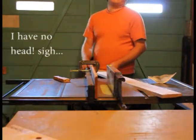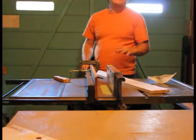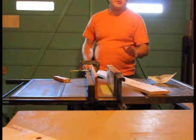So I'm just starting to work in the wood shop again a fair amount, getting ready to build a trailer out here. And there's some things that I've been fixing a bit in the last few days. One of the biggest ones has been the table saw. So this table saw has scared me for a while.